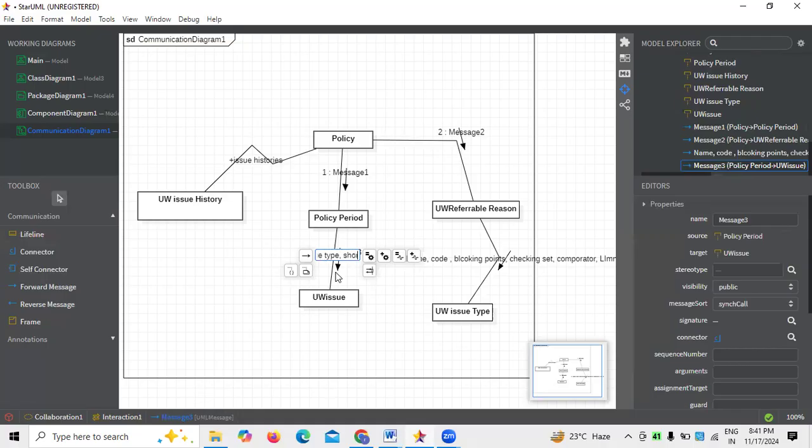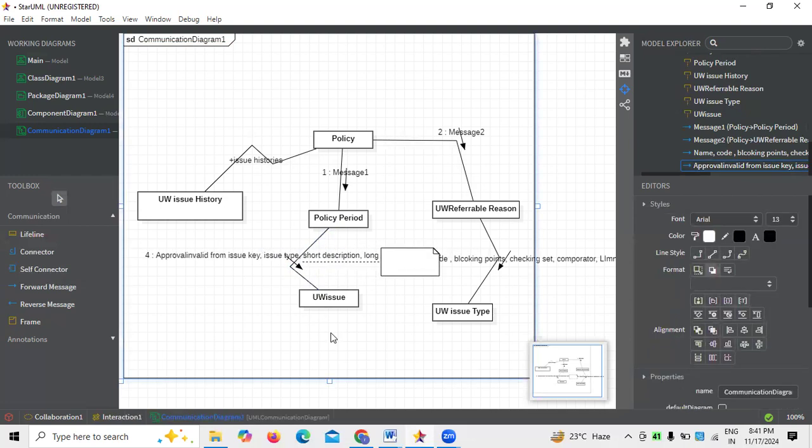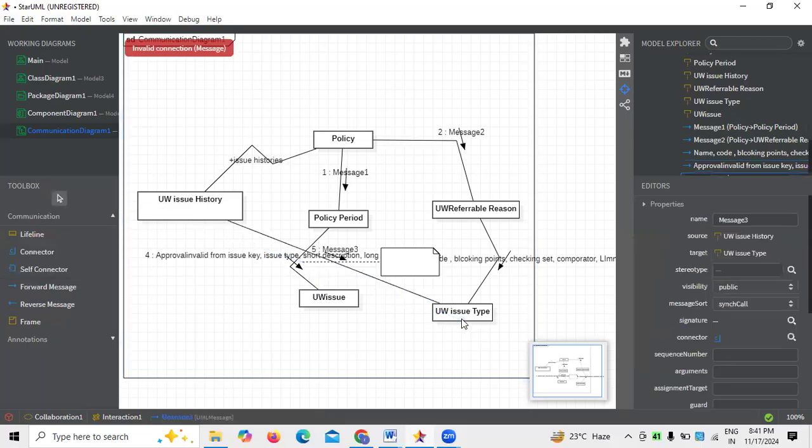Next, we must be knowing about the short description, what we need to write, or else the long description, what we need to write. Next, we need to mention the values. All these things have to be mentioned under the policy period. This is something essentially required when we are trying to create all that. Now, whenever we have created an issue history, whenever we are going to create any kind of issue histories, everything we should be connecting to the issue type. That is one of the core and important elements to be known.